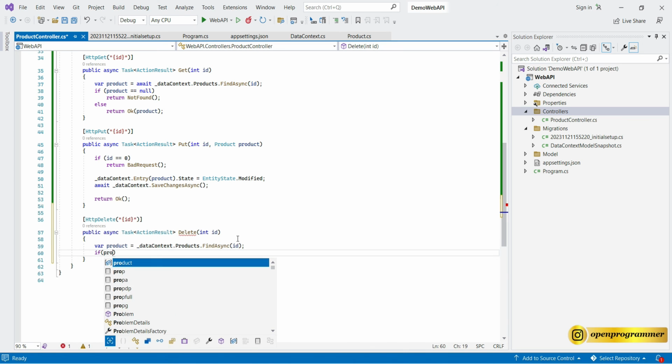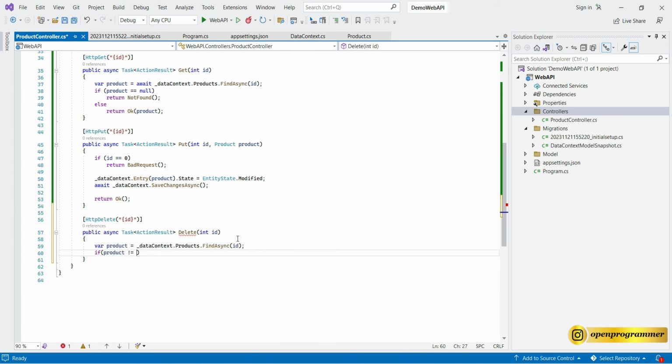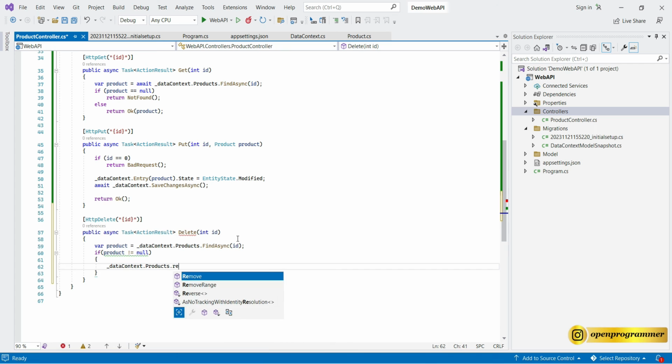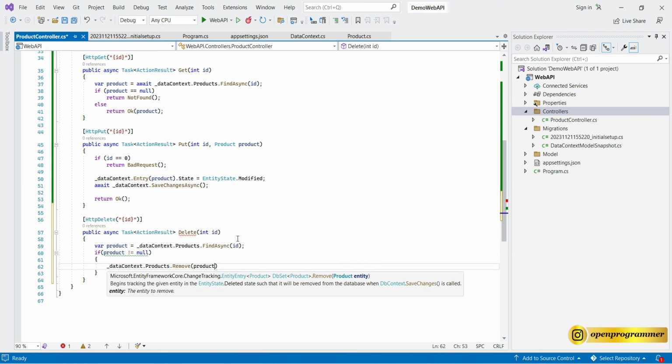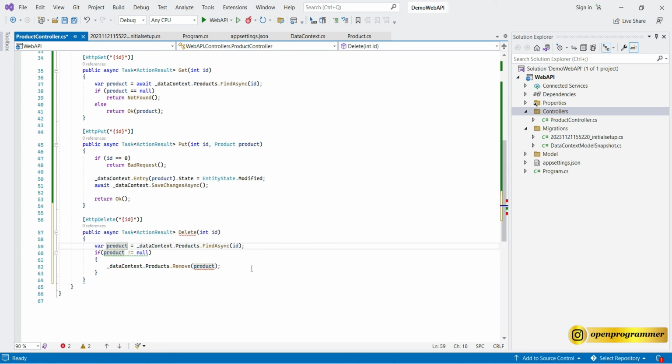So if product is not equal null, then _dataContext.Products.Remove and pass the complete product which we just got through this command.